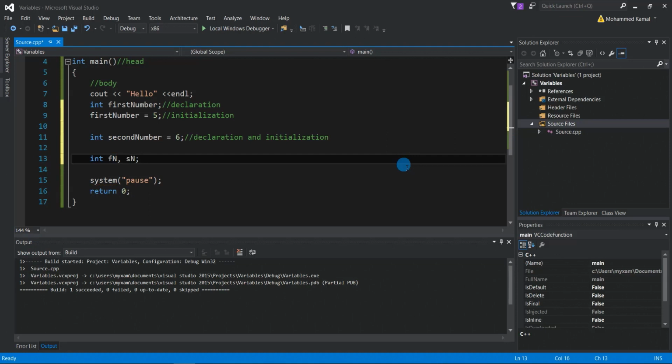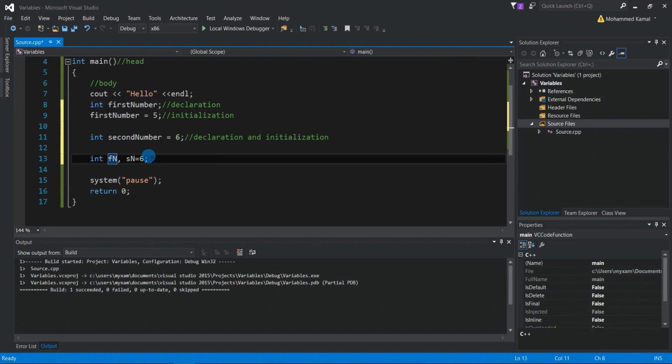We can also declare it just like this, or declare it just like this. Okay, first number is only declared. Second number is initialized. So this whole thing, the 1, 2, and then 3 steps become one step right now.